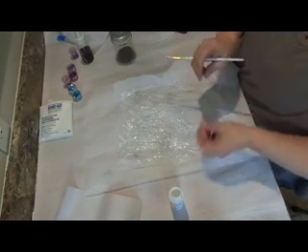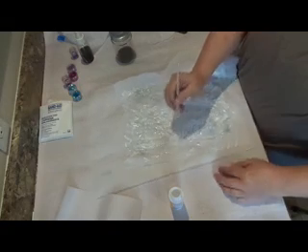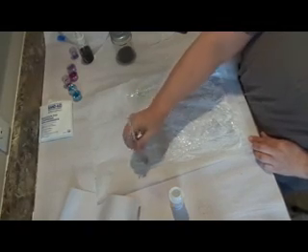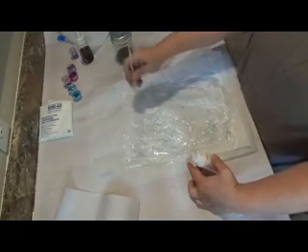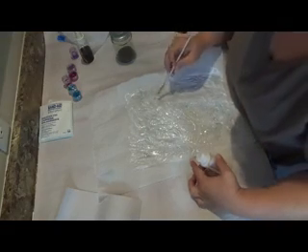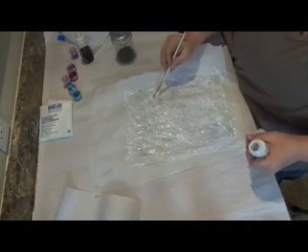If you missed the first time I fixed a rip, here's the second time. I ripped off a piece of tissue paper and just placed it right over the top — see? Magic, done, fixed. I think I ripped over there too — yes I did. I can fix it the same way. I crinkled it a bit — you could actually crinkle it on purpose if you wanted that effect.